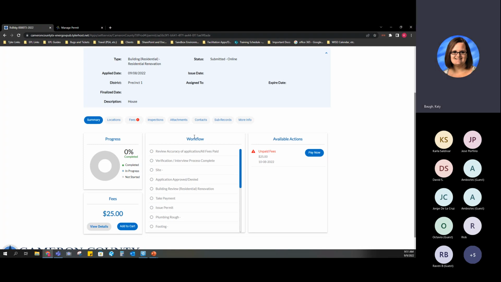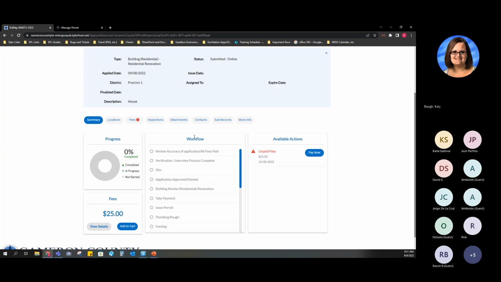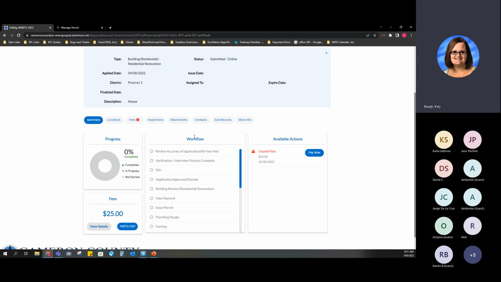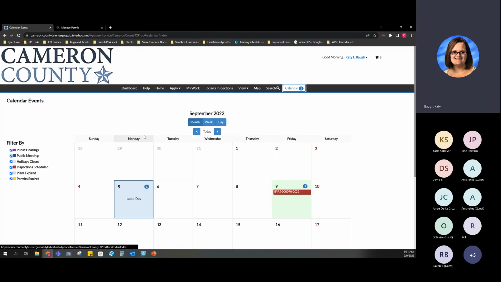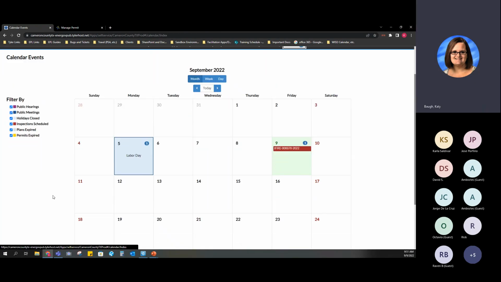Be able to see the date on the calendar as to when the county is. So on the calendar, anything that you've scheduled through CSS will show up on this calendar. If it's something from the back office side, they have a calendar from their side as well, and they will see some different things.